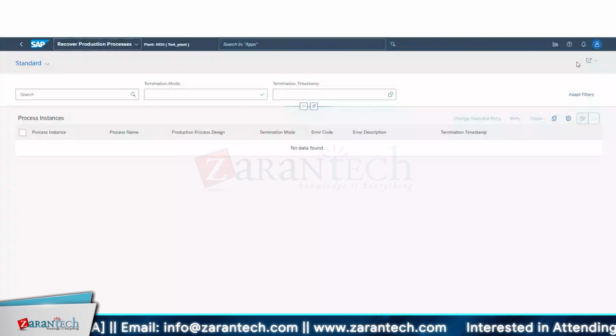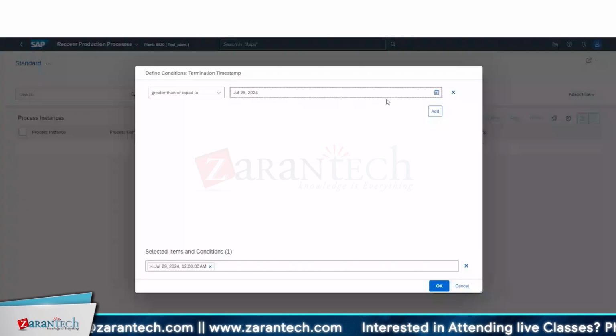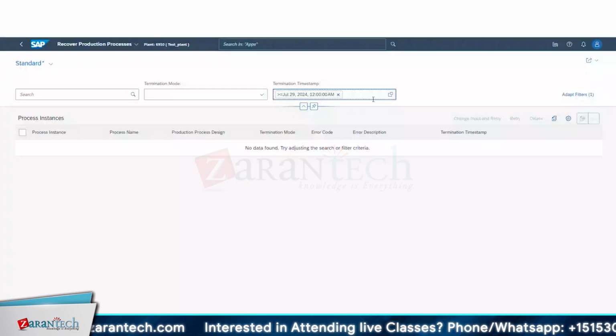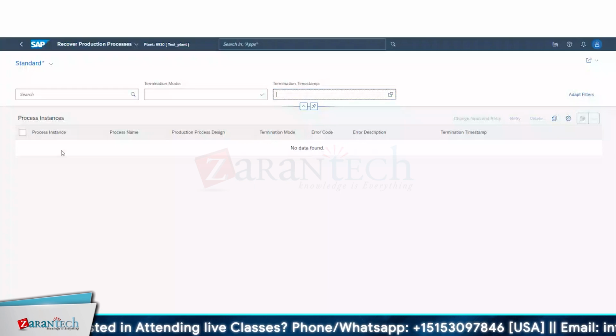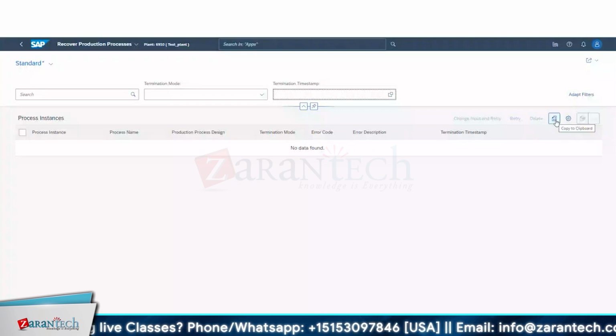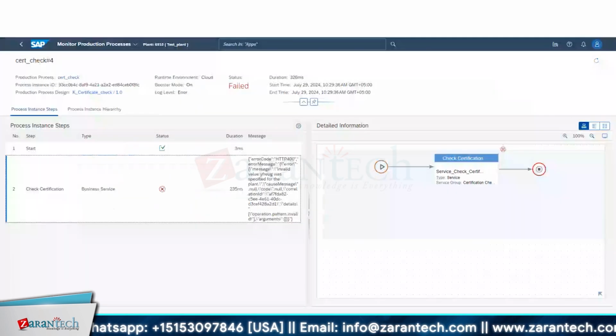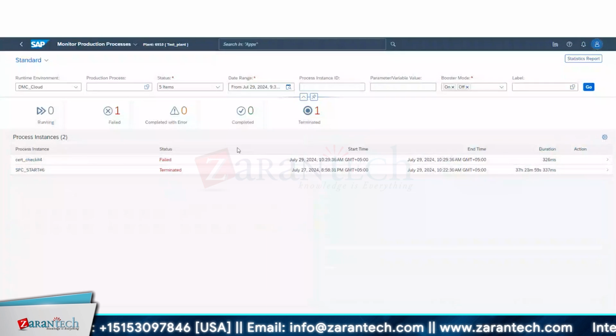Okay, we need to see this one, but ideally, if any termination or any error happens, you will be able to see all the processes here under this application. With the help of these two options, you can easily change the input and retry again, or you can directly retry as well. If you want to copy that information, you can do that. But ideally, I'm not sure, I need to check why it is not coming. In most scenarios, the data should come here. So here you can see this has failed, but it's not coming.